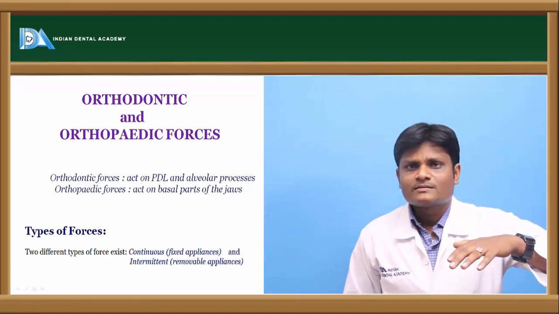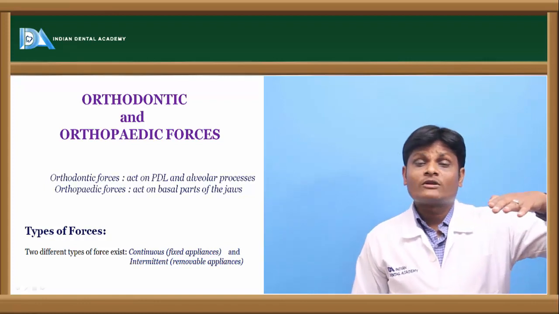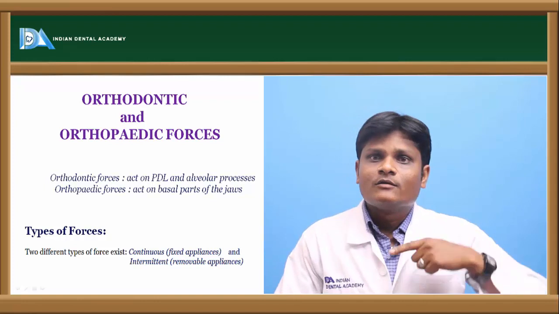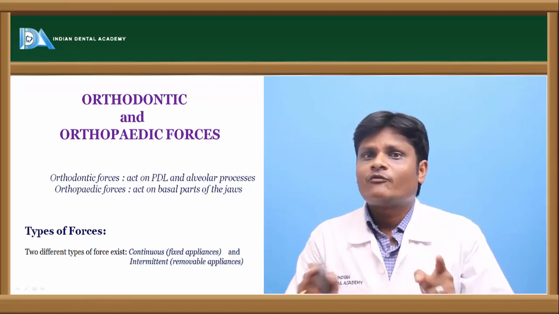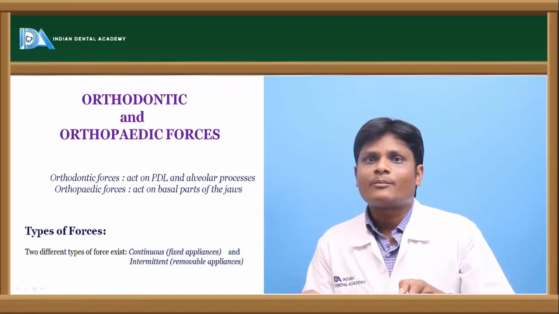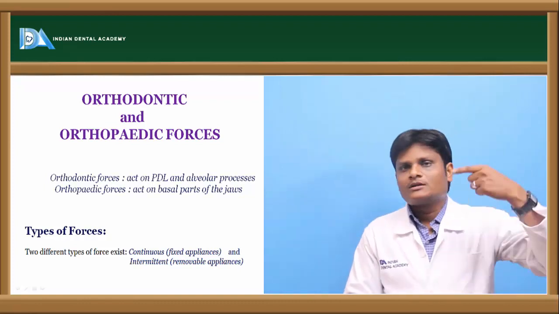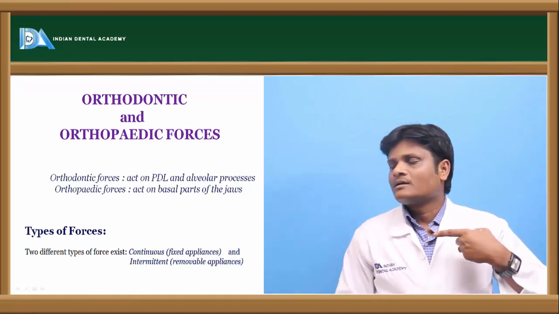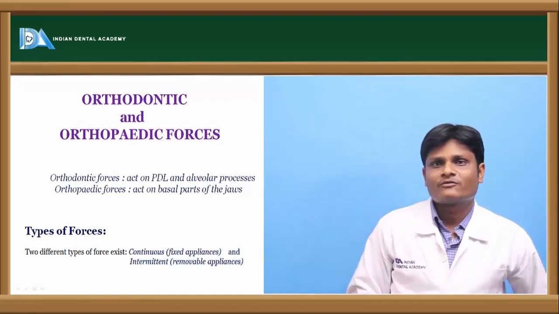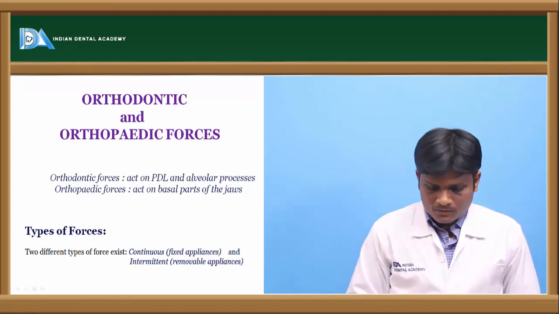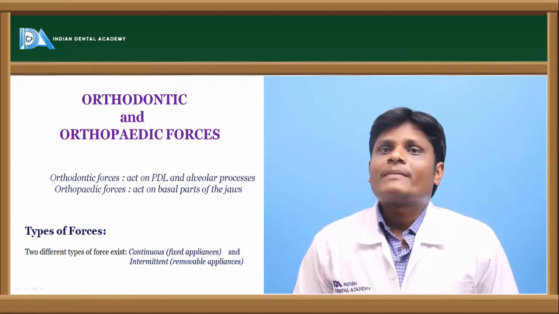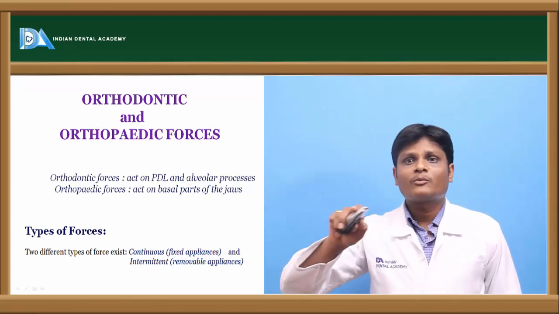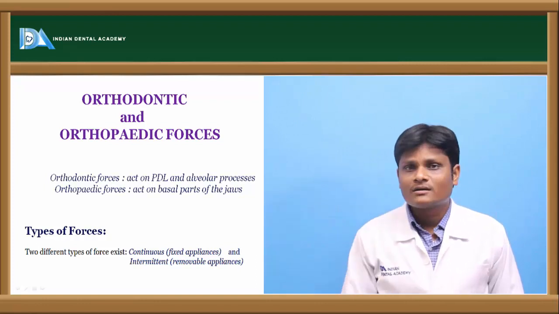with fixed appliances, the force that is applied will not fall to zero in between the appointments, whereas with removable appliances the force will fall to zero in between the appointments. That's why the forces used in fixed appliances are continuous forces, whereas the forces used in removable appliances are called the intermittent forces. Even the orthopedic forces come under intermittent or interrupted forces because they are used only for about 10 to 12 hours per day and not continuously.